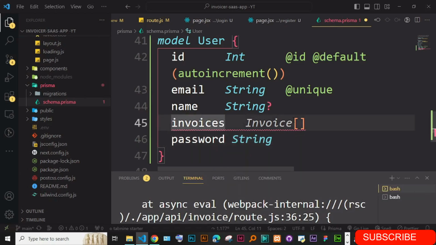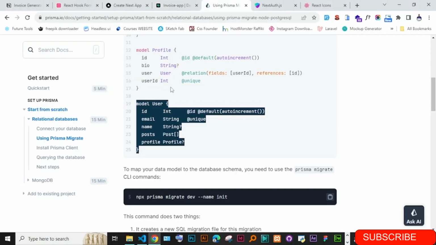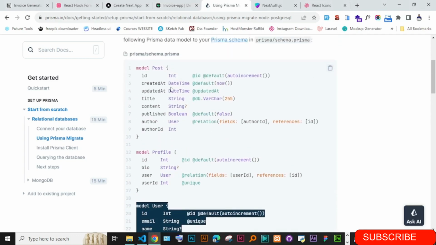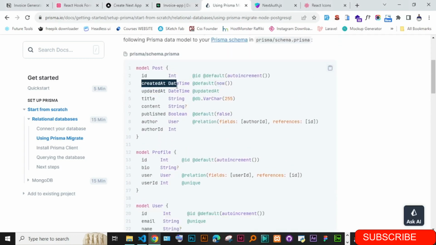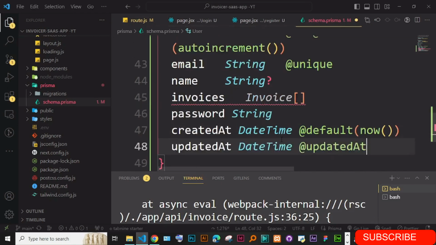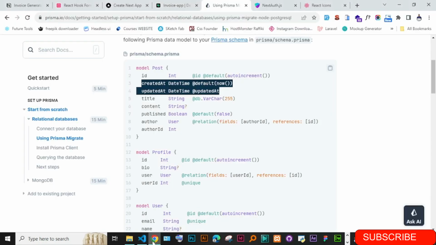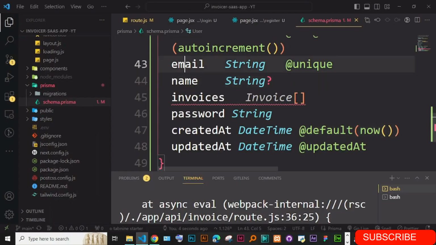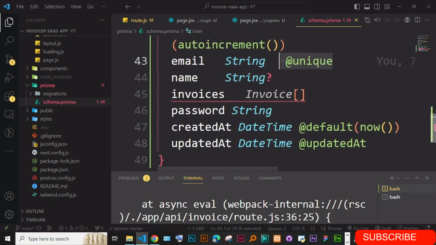Another one you can add on the user is the date he has been created at. So you can add created at and updated at. Just copy these two, just as simple as that. Add them down here, and for created at, we give it a default of now. When the user is created, at that point we save that date. Then I think that is the only ones we want on the user. It should have an email and a name, and the email should be unique. Multiple users can't have the same email.